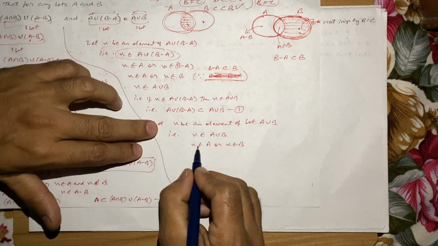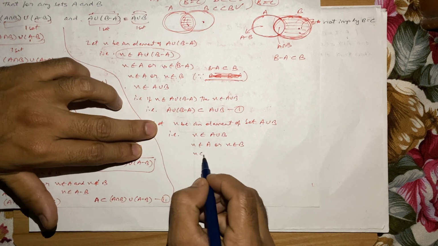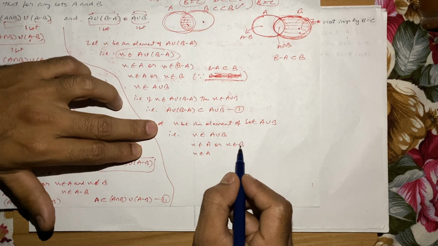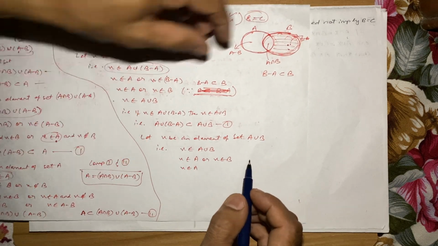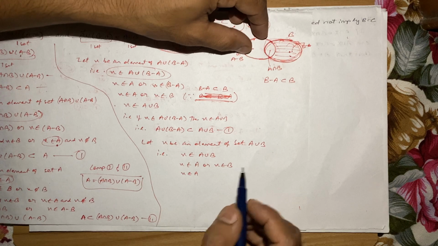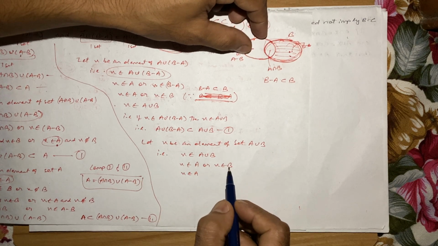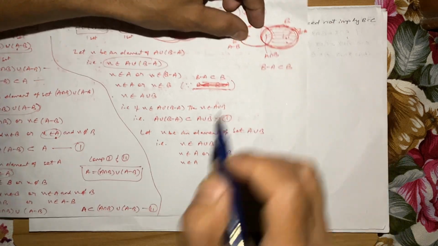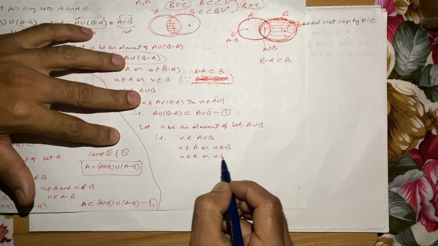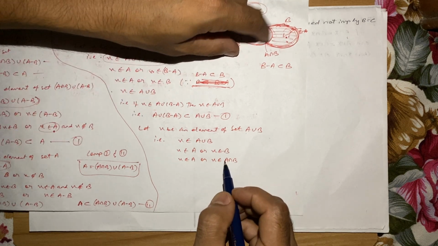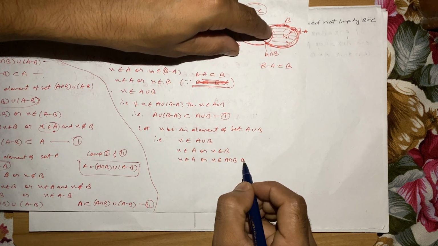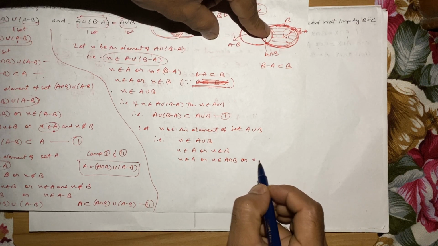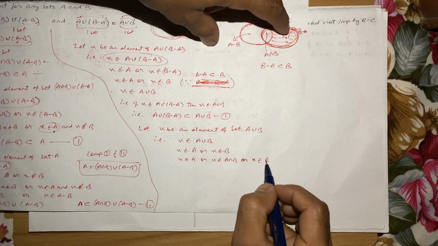So let's say X belongs to A here. If X belongs to A or X belongs to B, I can break this down into two parts. If X belongs to A, this I've written, and X belongs to B. So if it lies in this B, then it may lie here, or X belongs to A intersection B, it may lie here, or it may lie in this region. X may belong to B minus A region.